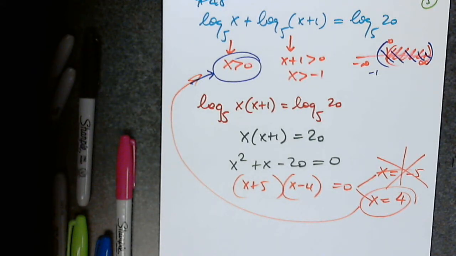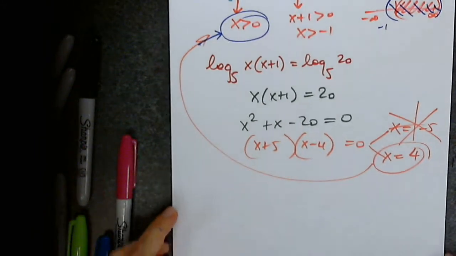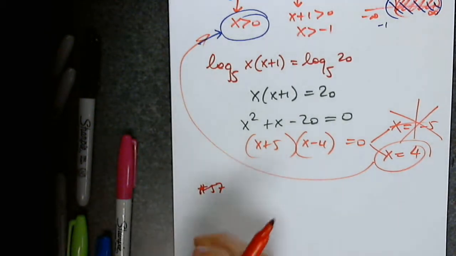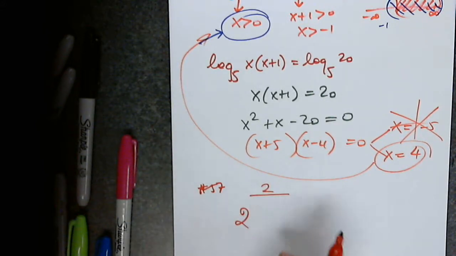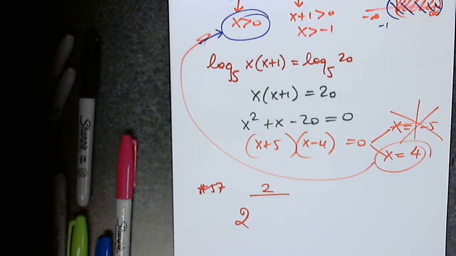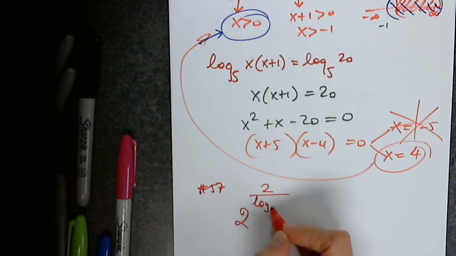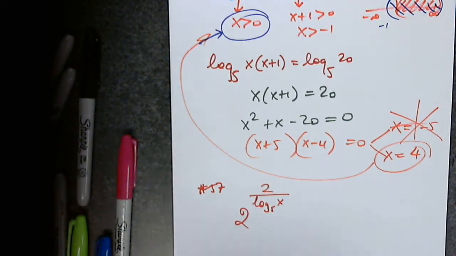Good. Anything else, or we go to 59? There was a question. Parker asked a question about 59. We have to work on 59. Anything else? Yeah, I got a question about 57. Let's take a look. Crazy. I thought he was banned. Not awesome. Okay, that's the one I didn't want him to choose. Really? Oh, come on, I'm kidding. So I think it's 2 over log base 5 of x, is it? Yeah, I think so. Oh, you're right. And that equals 1 over 16, correct? Very good. Good pick, actually. Good pick. I'm kidding. Okay.